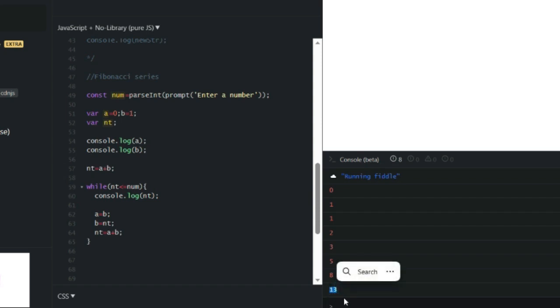It will be exceeding if it goes above 13 plus 8, which is 21.